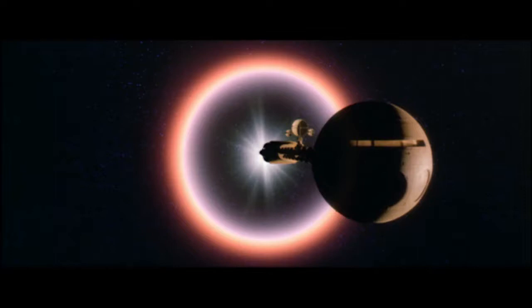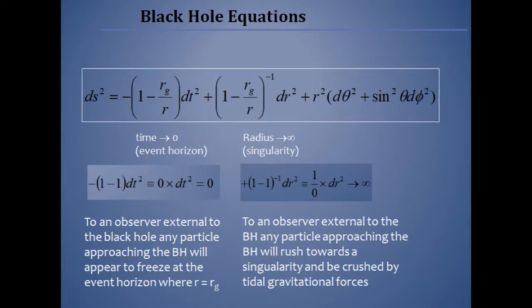The particular equation which we use for black holes is known as the Schwarzschild solution, and it's very interesting. It essentially is an equation which describes the geometry around that gravitating mass. Without going through all the details, let's just consider that it has a temporal component and a spatial component. What's really interesting is that in the temporal component, for example, you get a term in a bracket which is 1 minus r over rg.